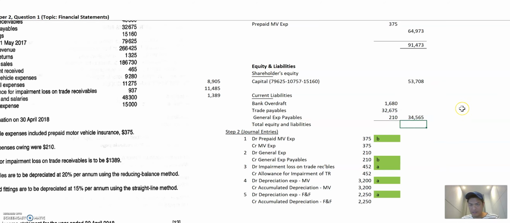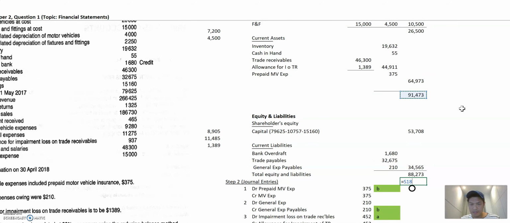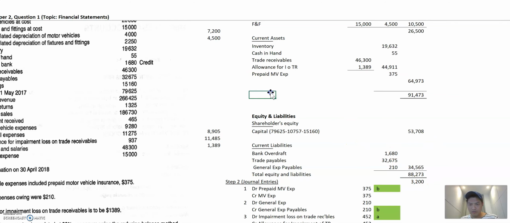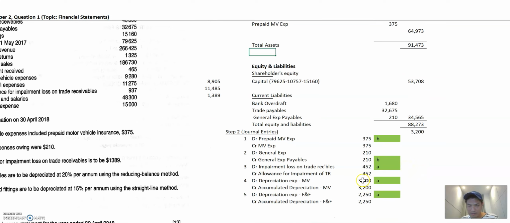Then I'm going to add this. Now I'm going to take this plus this to be my total equity and liability, and I don't have a balance number. Okay, so this is good because it helps me understand where I may have gone wrong, and this is a troubleshooting that you may experience in your examination. I'm going to take one of the balances for total assets less my total equity and liabilities. I get 3200, right? 3200 is the difference, and this is total assets. Right, 320 is the difference, and that is so familiar. 320 is here, so the error must be somewhere here.